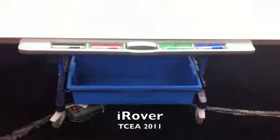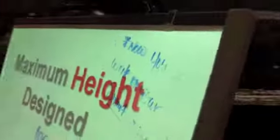So if you look at this unit particularly, this is a unit designed from a K to 4 perspective. It's low to the ground, it has a small square footage, and it allows the kids to go to their traditional teaching format, which is carpet learning or center driven. If you come to the side of the unit, you're going to start to see that there's some differences based on what else is in the market. It comes with storage tubs, it comes with a big book rack, it comes with a number of different services for a K to 4, K to 3 teacher.